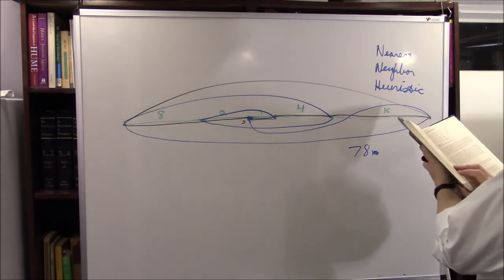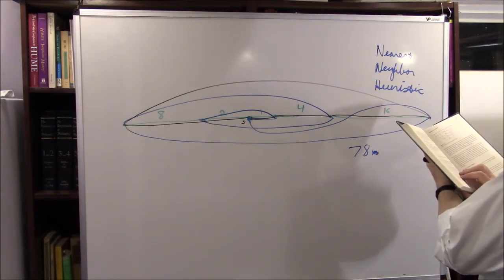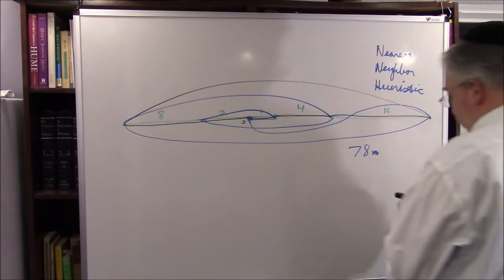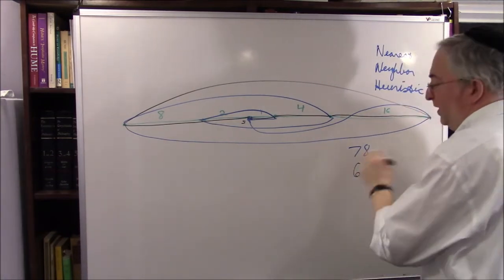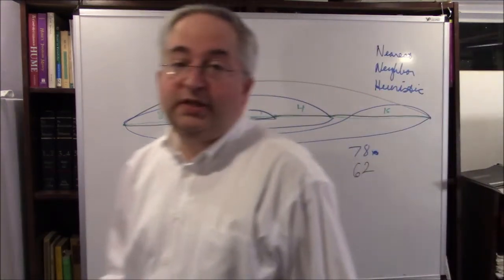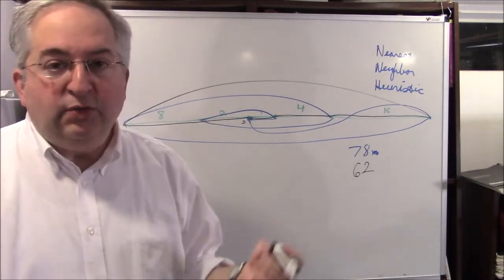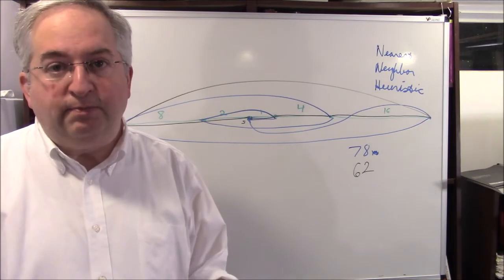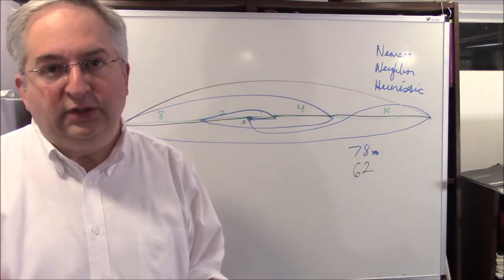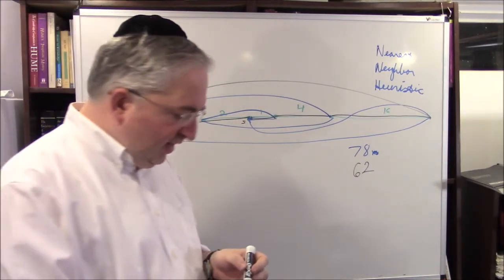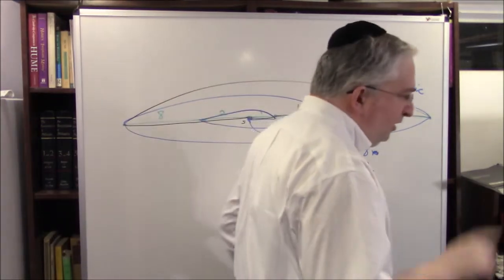Anyways, if you do that, and we talk about it in the book, that is 62 miles. So it's better to do the 62 mile rather than the 78 mile. The point is as follows. The nearest neighbor heuristic will help you solve a problem, but it won't give you the best solution. It'll give you a good solution, but not the best solution.